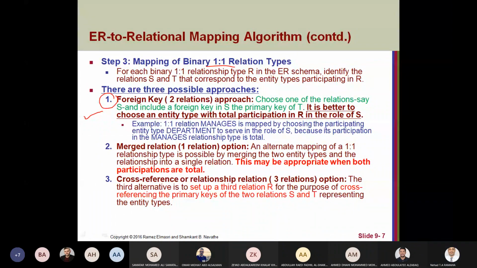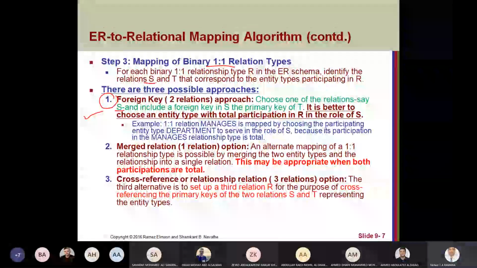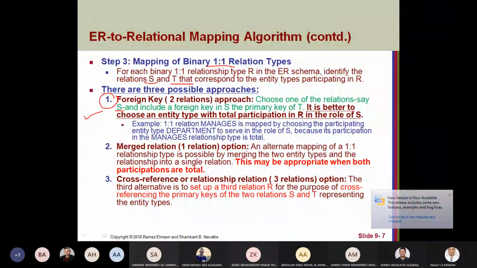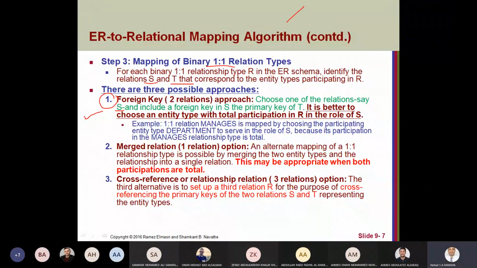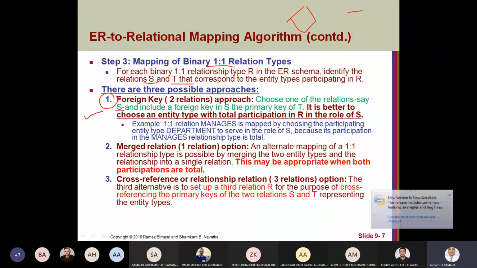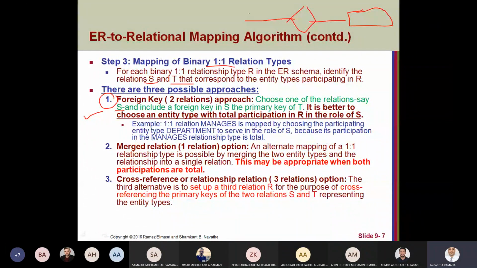If I have two relations, S and T, when you have this relationship, you have two entities converted to relations. I have two entities, and this relation is one-to-one.